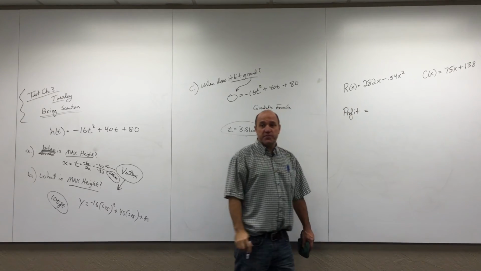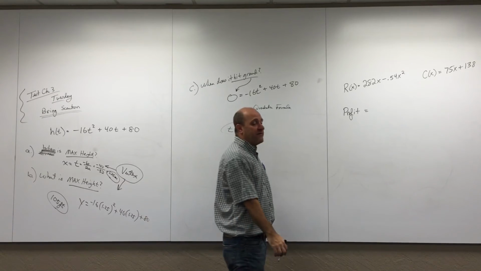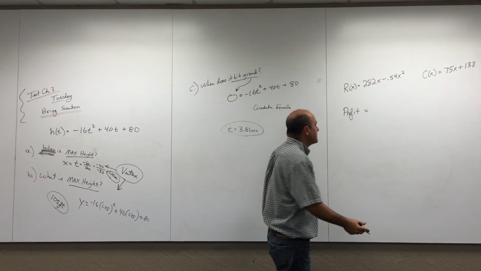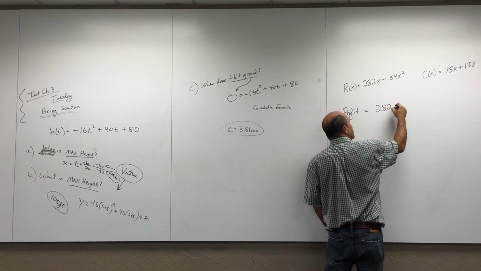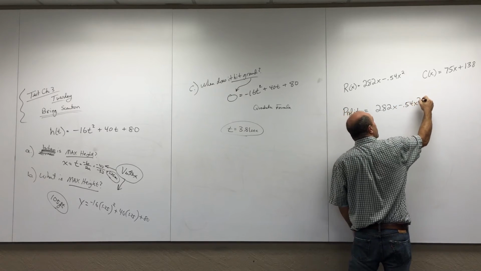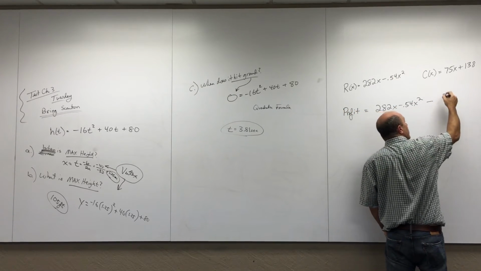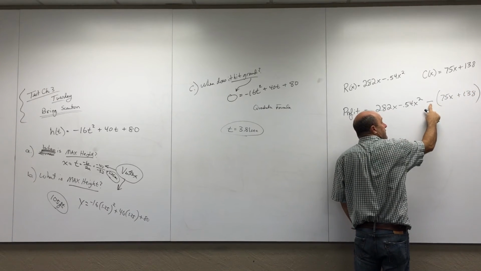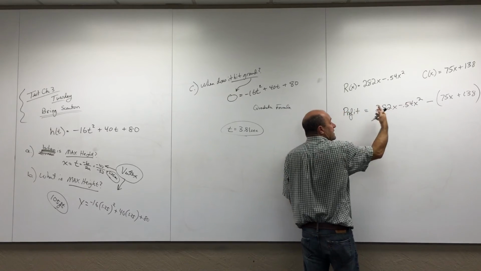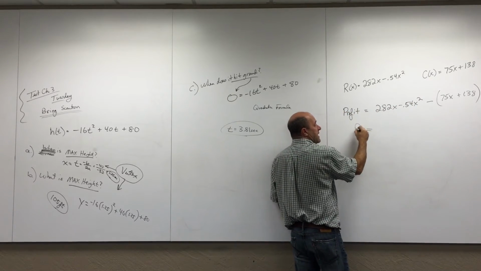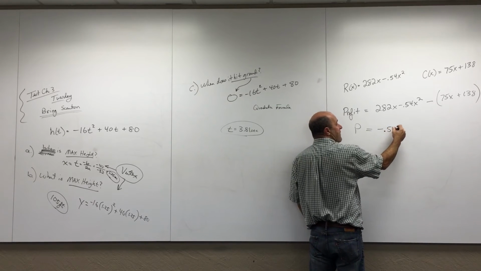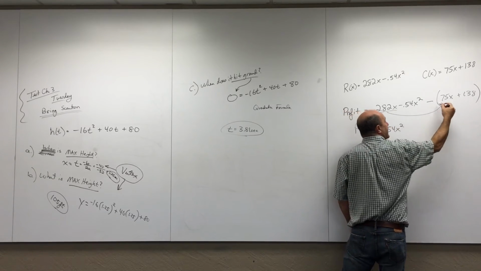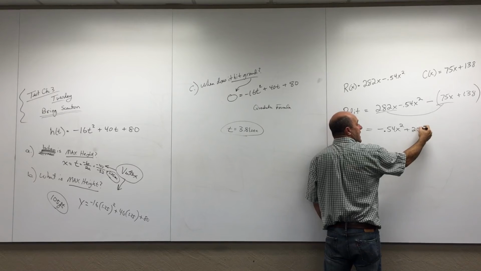And so you were supposed to find a profit equation. And how do you get a profit equation? Well, actually, the question gave you a hint. Profit is revenue minus cost. So it's this revenue equation. Watch this now. Let me help you. This is not hard. It's this revenue equation minus this cost equation. When you subtract something, I would put it in parentheses and distribute the negative sign. When I distribute the negative sign and collect like terms, this is my profit equation. Negative 0.54x squared. He's just the same guy. This 282 minus the 75 is 207x.